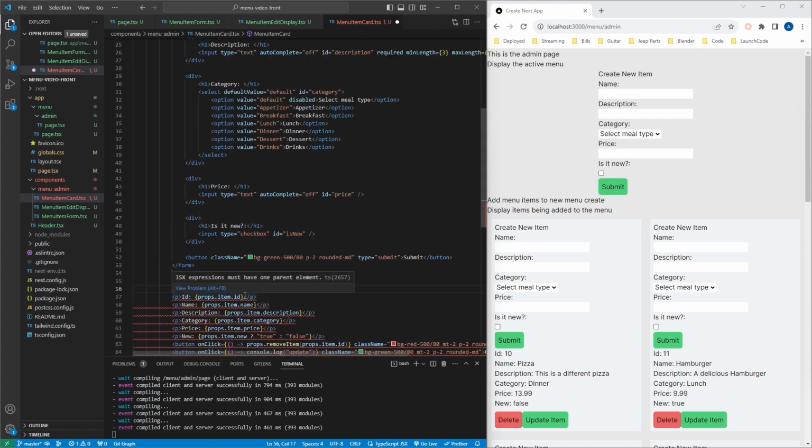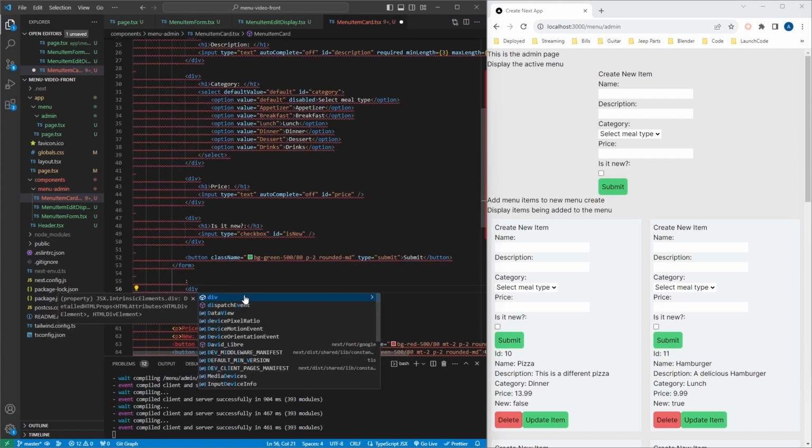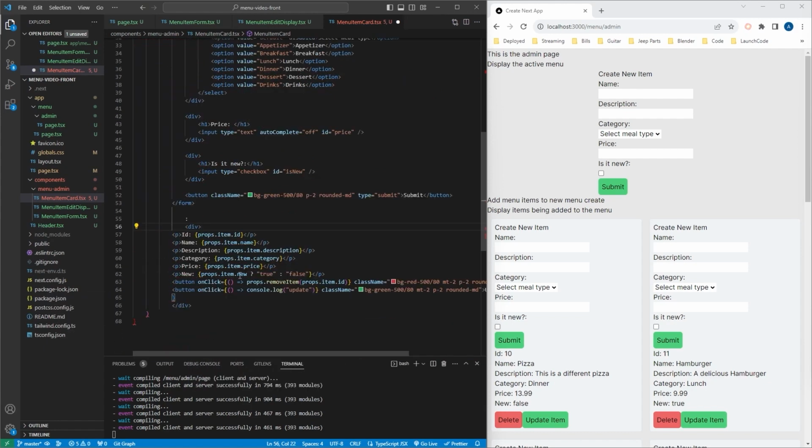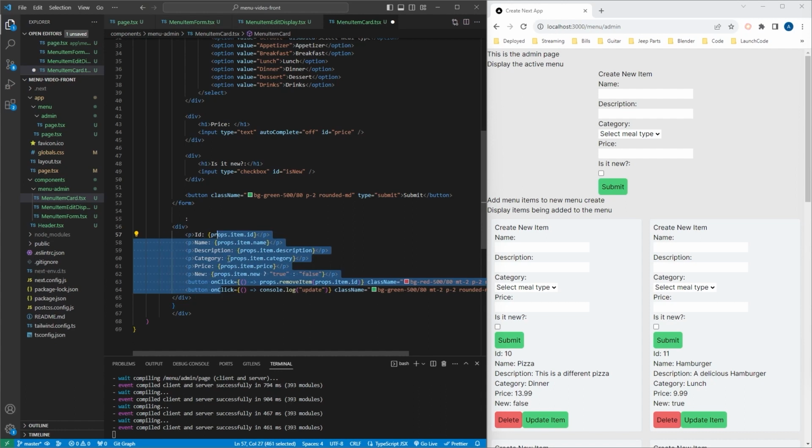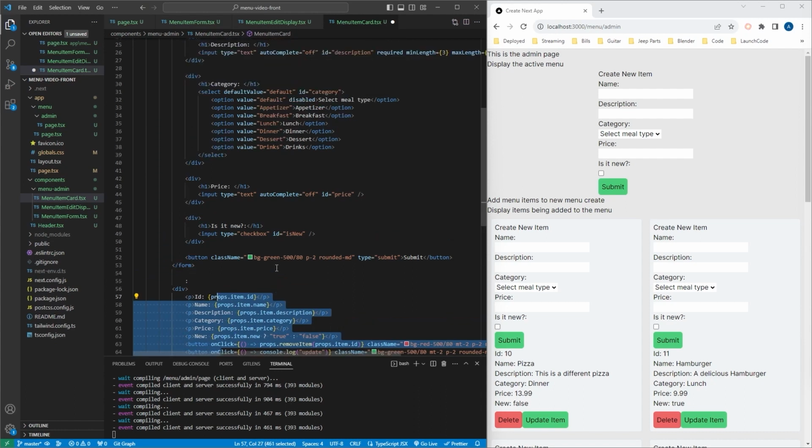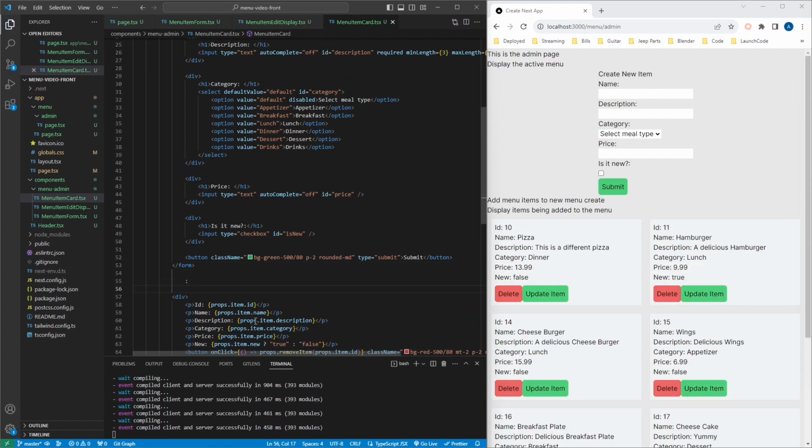And then now this is going to have to be wrapped in a div. Here we go. All right, so let's go ahead and clean our code up here just a little bit. All right, so now we have our card that's going to be able to show properly. So if I hit save here, okay, cool.